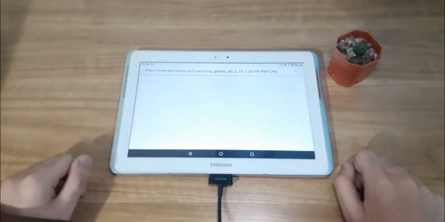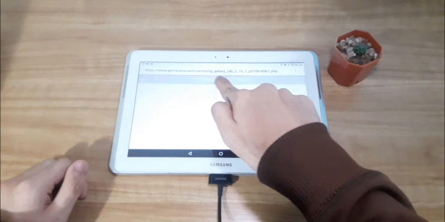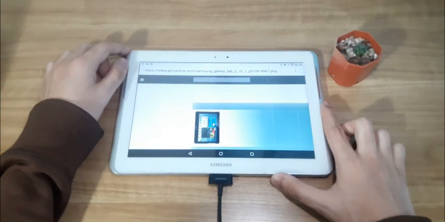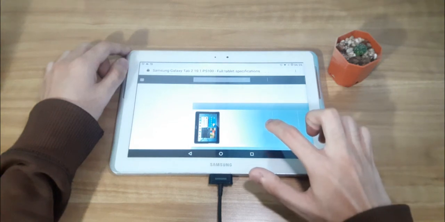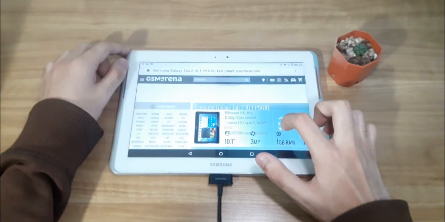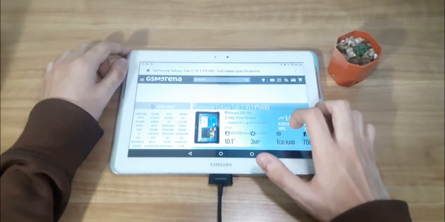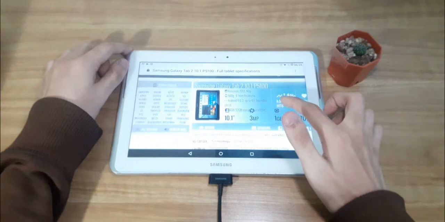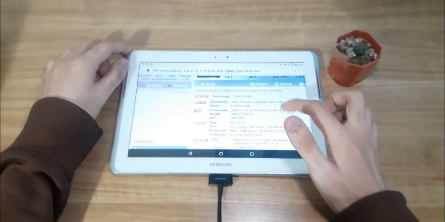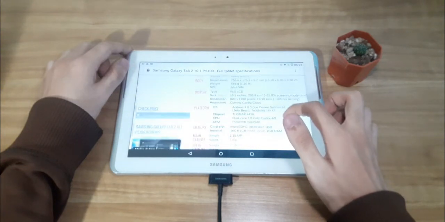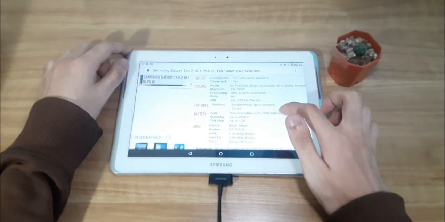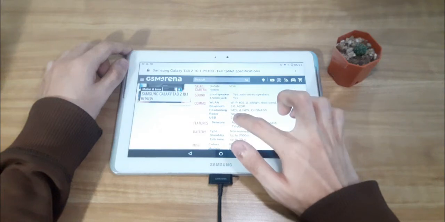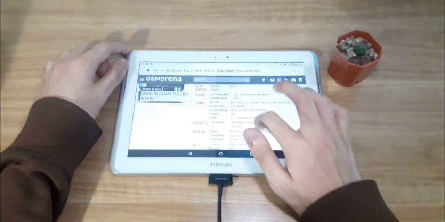Oh, there we go. It actually shows the domain name. So, wait for it. And there we go. It slowly shows up. And as you can see here, browsing GSM Arena, showing the specs of a Samsung Galaxy Tab 2 2.1 GT-P500. And as you can see here, here's what it looks like when browsing the internet in the browser. And no radio on this, unfortunately. I didn't even notice that in the first video that I reviewed this.